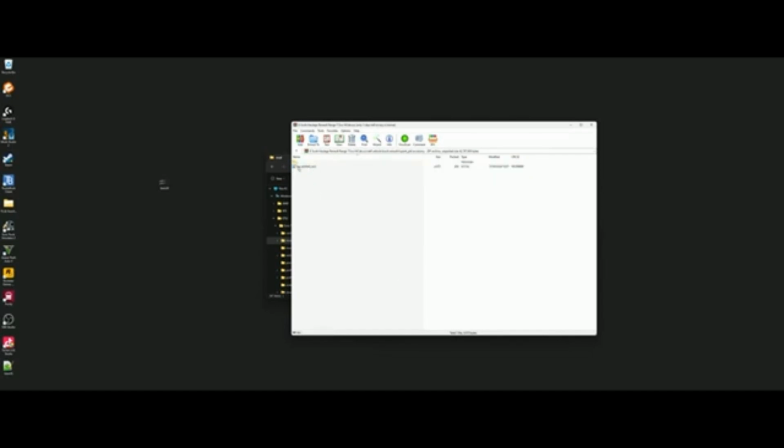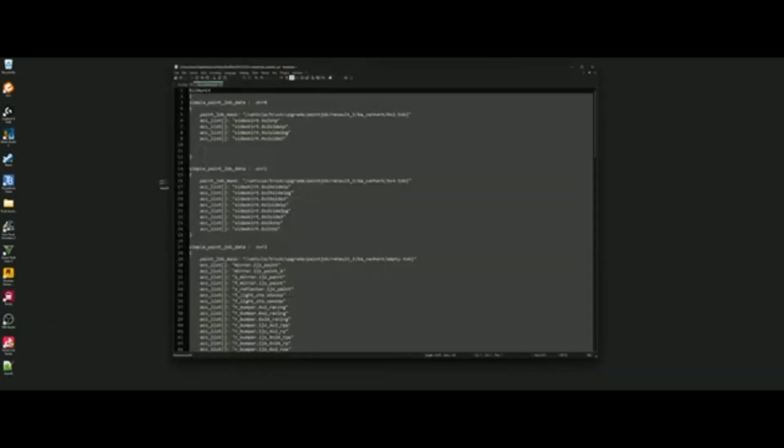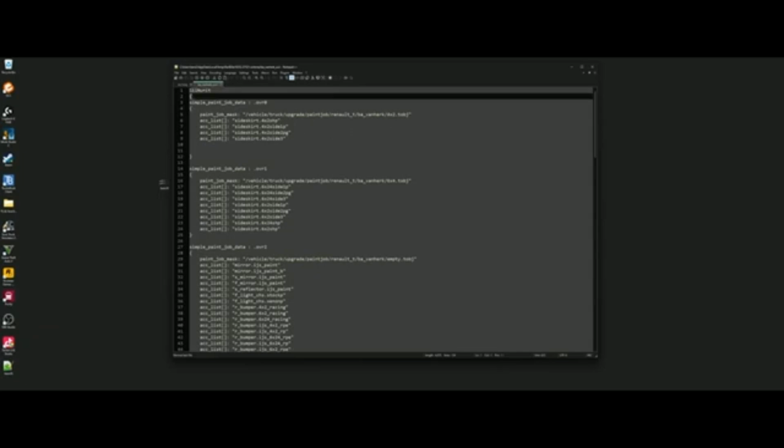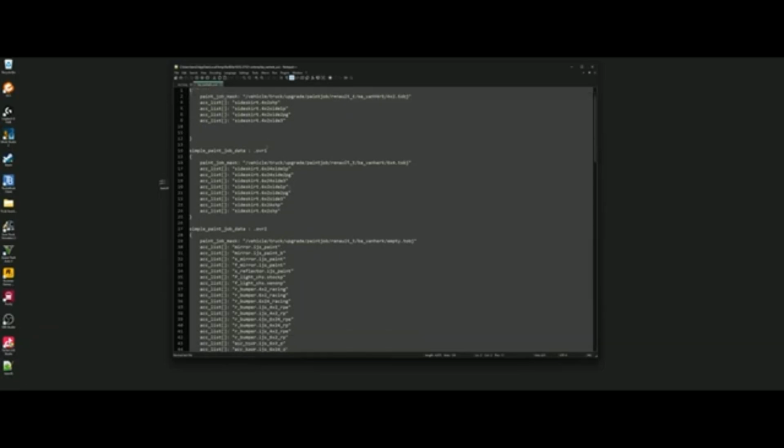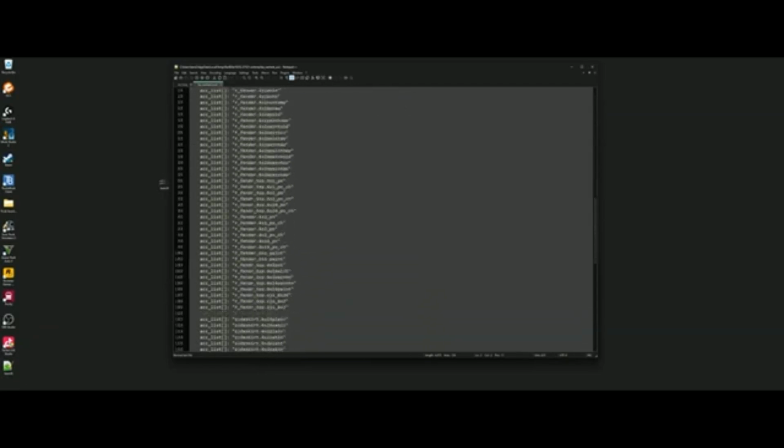So we're going to open this ba_vanherk_a.sii, open that with Notepad++. So in Notepad++, you can see here you've got your opening bracket, and then you've got OVR0 paint job mask, and that's the 4x2 side skirts. On the 4x2 TOBJ, and so on, all the way down OVR1, OVR2. So there is only two.